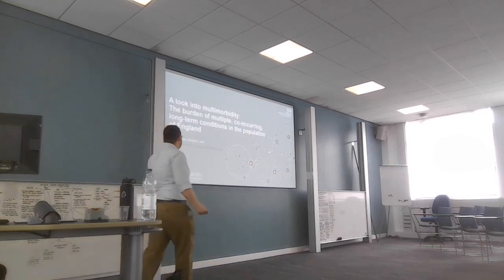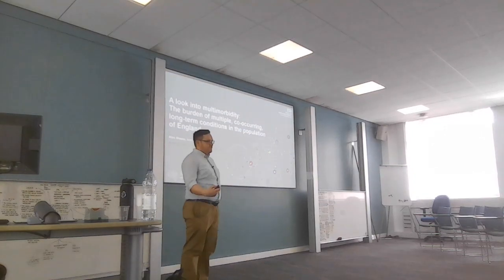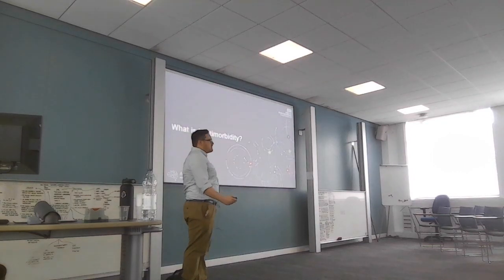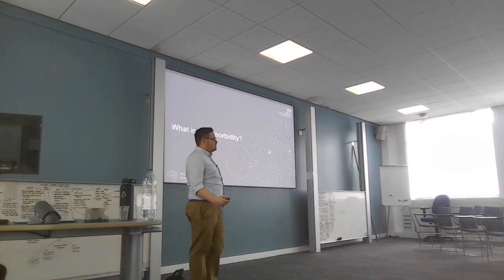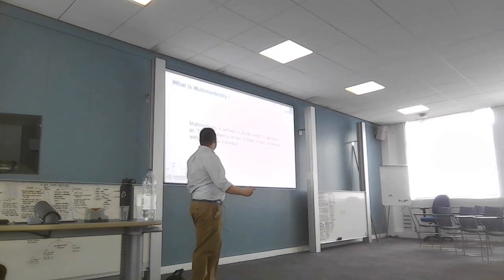So I'll be running through the session today, basically just giving an overview of what multimorbidity looks like in England at the moment, using some interesting novel data sets that maybe some people have seen, but hopefully we will continue. So the first question I think we probably need to ask is, what is multimorbidity? I imagine, given the number of presentations, that people probably have a good idea at the moment, but I think it's probably good to outline exactly what I'm talking about.